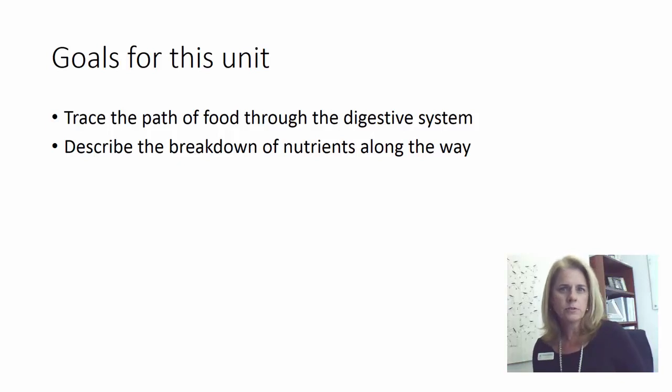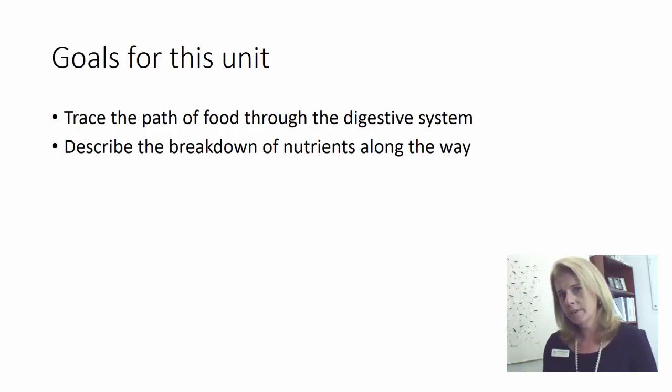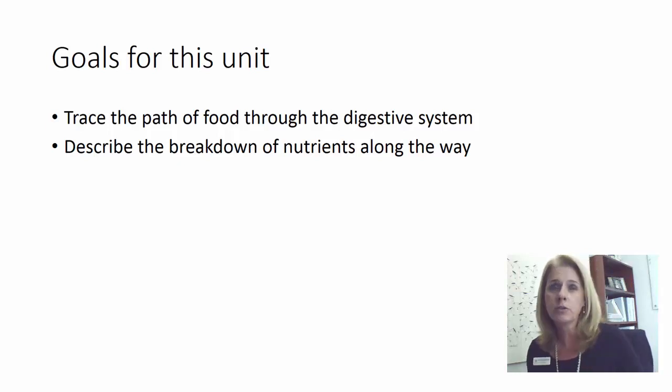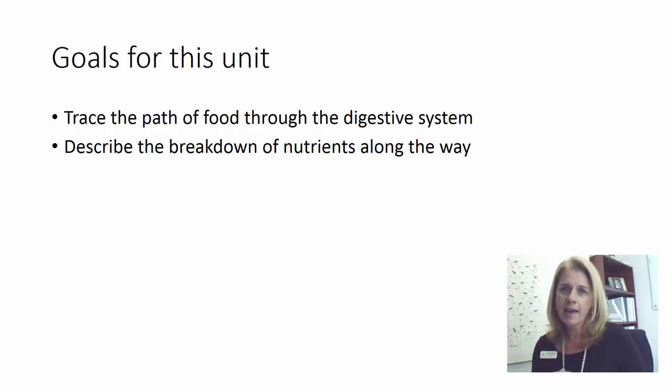So what are the goals that we want to talk about this unit? We want to basically be able to trace food through the digestive system. So think about a question. How would food go from the mouth to the anus, and what processes are going to be involved in that? Where is digestion taking place? Where is mechanical breakdown taking place? Where is propulsion taking place? And as that food is traveling through the system, what enzymes are playing a role in breaking things down?